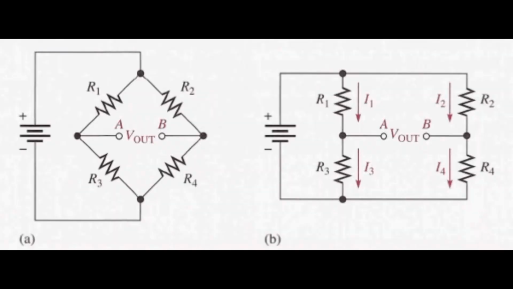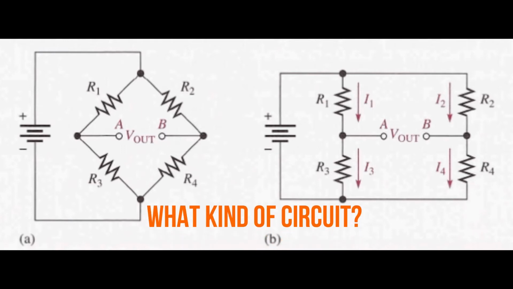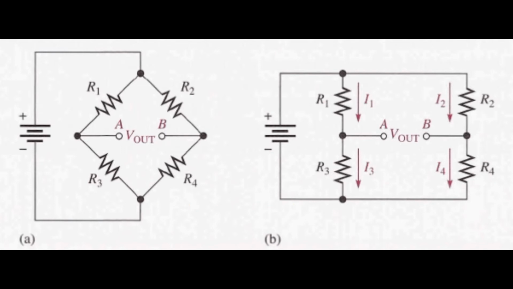The basic thing you have to know about how the LDR works in a circuit is what kind of circuit is suitable for a sensor. The circuit that we use is called a Wheatstone bridge circuit. A Wheatstone bridge circuit consists of 4 resistors connected in the shape of a diamond with a supply source. Point A and point B that you see right now are 2 voltage dividers. The Wheatstone bridge circuit is used to find an unknown resistance very precisely by comparing it with a known resistance value. When we find the unknown resistance, the voltage difference between the 2 voltage dividers will be 0 and no current flows through it. That is the reason it gets balanced.